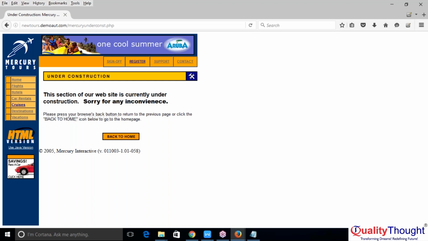Relative means it is relative to some other fields we have on that screen. Do we have any other buttons in this particular line? No. So if you want to click on this one, you can go with absolute XPath or relative XPath, based on the implementation of HTML in this particular web page. But remember that at least one thing will be there. It may be XPath or name or class name or anything, but the permanent thing is always XPath, which is unique to each and every field.